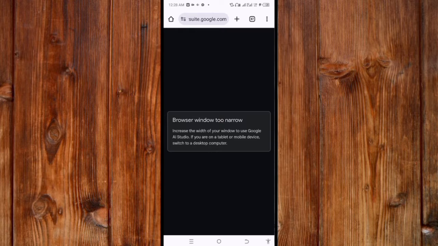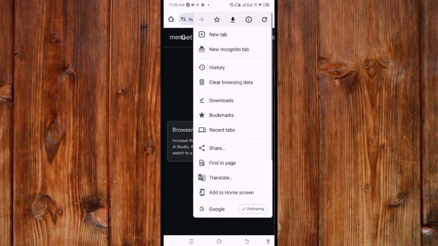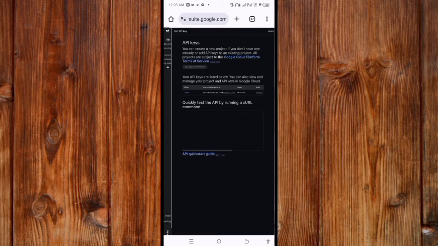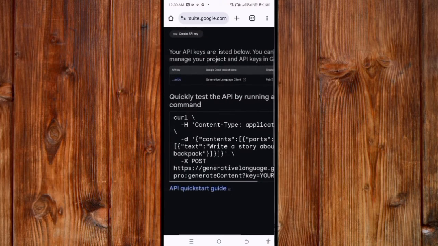Now, in case you meet this mistake, turn it on. Set your browser to desktop mode if you are using Android or iPhone. Here, wait for it to load again. Now click on this create API key, which is here.